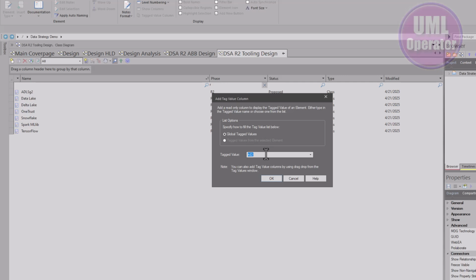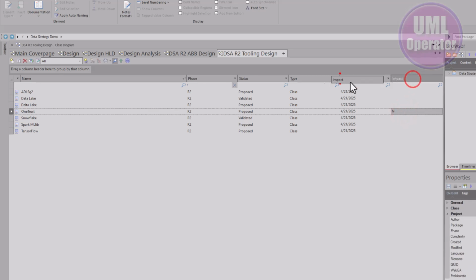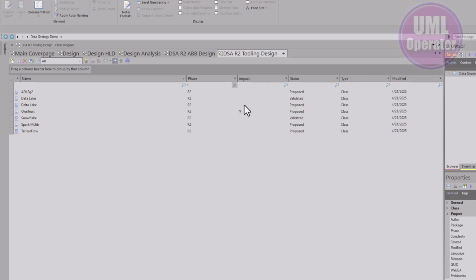So let's look for impact and let's see if it comes up. Global values, and I have impact over here. I'm going to move this field over here. So now when I'm doing my analysis, I can look at applications and state, well, what's the impact? It's targeted for release 2, but is it new? Is it impacted by enhancing work or whatever tag values that we're using for each application?